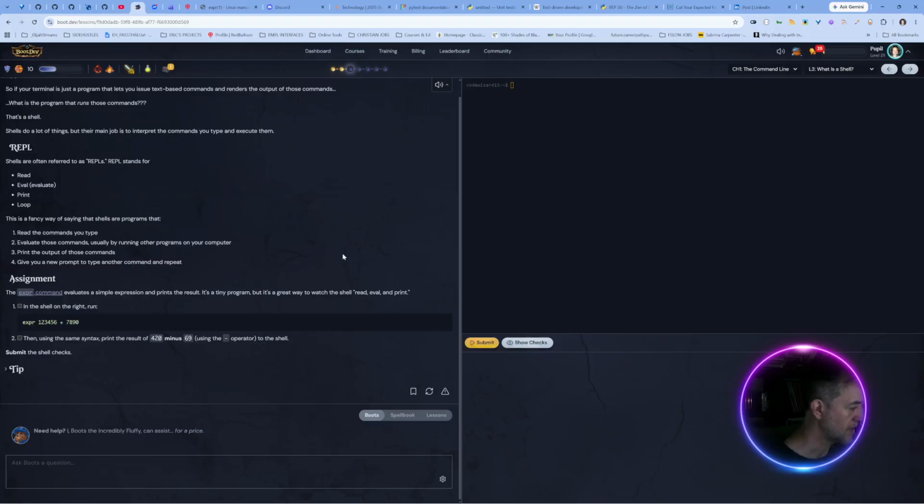In the shell on the right, run expr 123456 plus 789. Okay. Enter. Then using the same syntax, print the result of 420 minus 69.